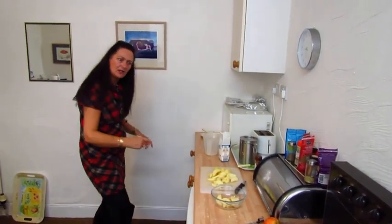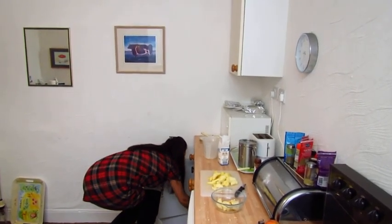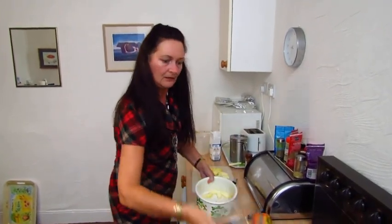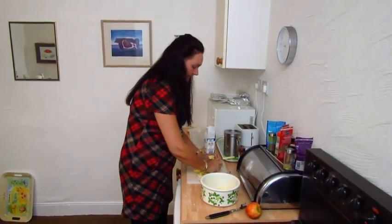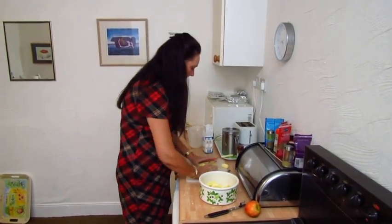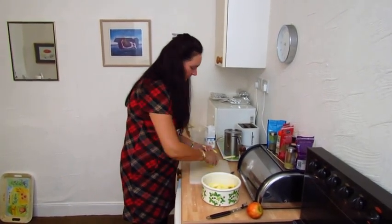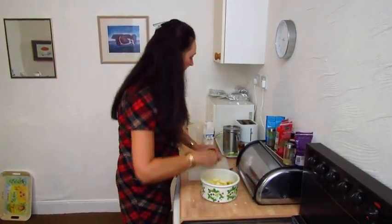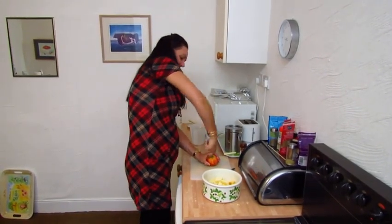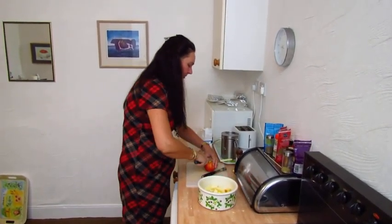I'm going to change this round actually. I'm going to make this into a bigger one. I've probably peeled too many apples and there's no point in wasting them. So we'll just put that out the road. And just, oh, do you know, this one's going to be too big, that one's going to be too wee. Oh, Jings almighty me, but that won't matter. We'll just quickly do this other apple up. So just watch when you're doing things quickly. You don't need to take your fingers out. But anyway, I'll just quickly slice it.